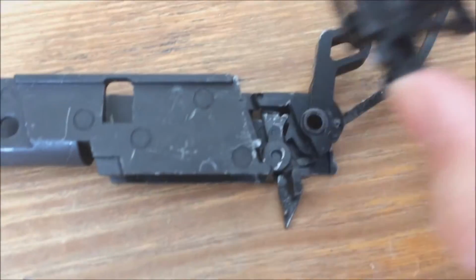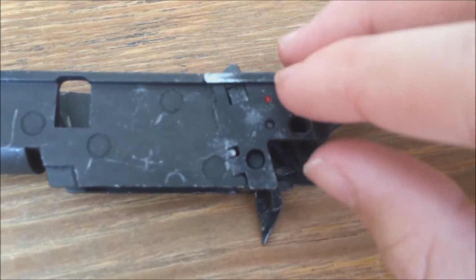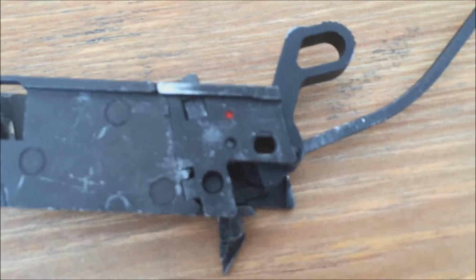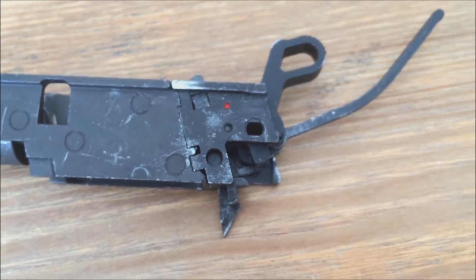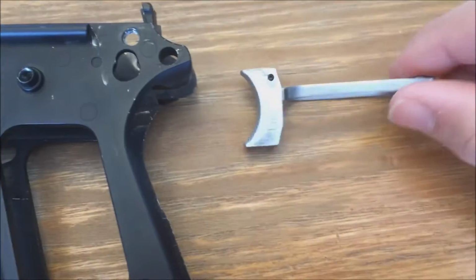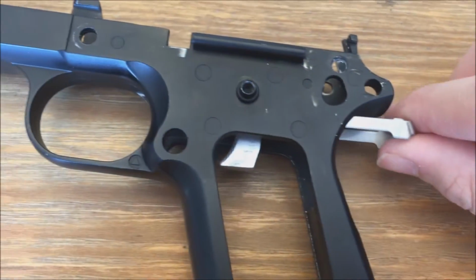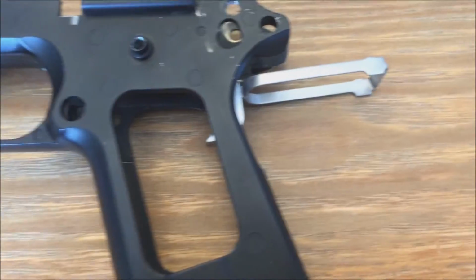Next, you put it on top like so. And it should fit right into place. If it doesn't fit, then don't force it, you probably did something wrong. Next, slide the trigger in from the back with this screw thing facing up. If I can just get it on the tracks. You know what, I'll do this off camera.